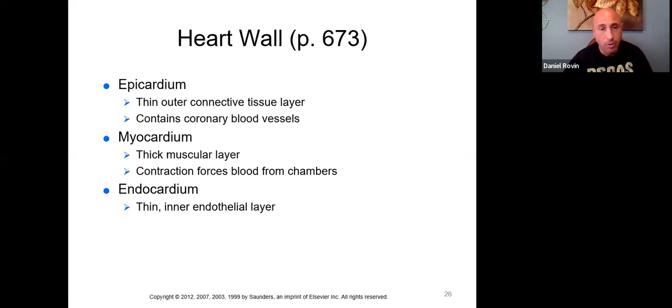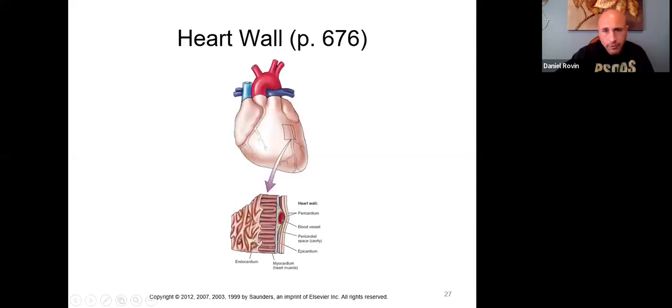That's the tissue of the heart that we want to make sure is the most functional, that we want to have the least injuries and problems with. So we want to make sure there's plenty of blood to the myocardium. We want to make sure there's plenty of protection of the myocardium. And then there's a thin inner lining called endocardium. And again, this is the outer sausage casing of the heart. It's the epicardium. We see that 2-ply epicardium out here. Then we've got the actual muscle of the heart. That's the myocardium. You can see a blood vessel there feeding the myocardium, and then a thin inner membrane of endocardium.